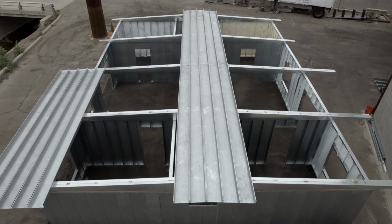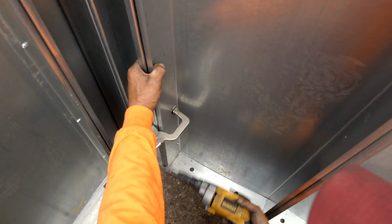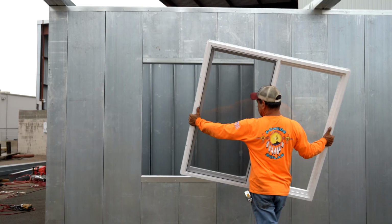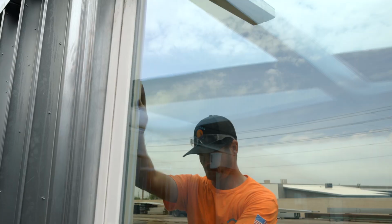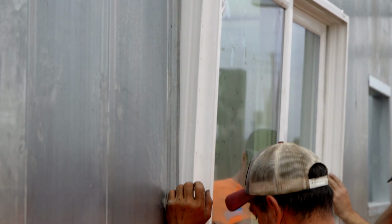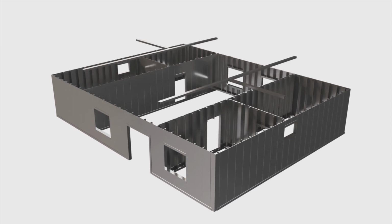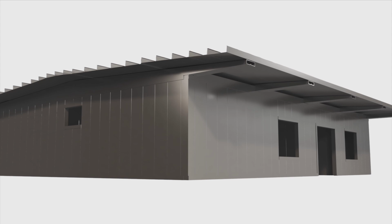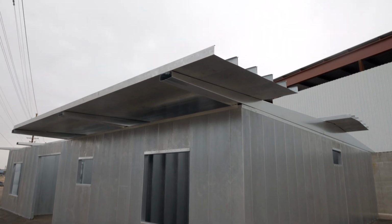And the same wall panels are also used for the roof. Panels are joined at the corner joint. Prefabricated portals are cut to standard sizes for windows and doors, readily available from your preferred home improvement supplier. Trusses, posts, and exterior wall panels bear the structure's entire load, so the inner walls can be placed in any floor plan configuration you desire. Trusses extend from the walls to provide energy-saving shade.